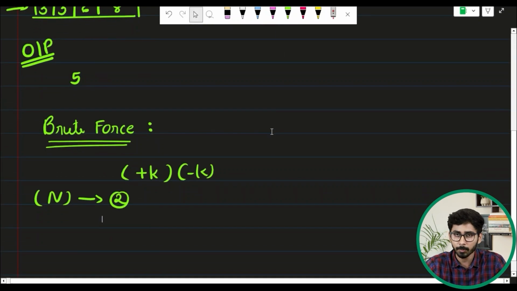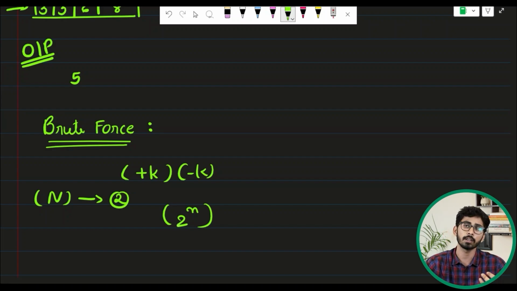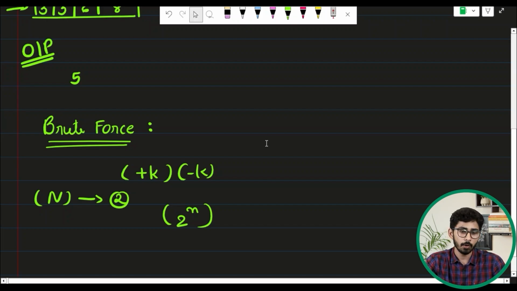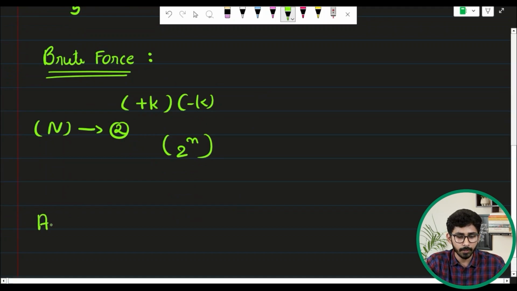So now what will be the time complexity if you try out each and every combination? The time complexity will be around 2 to the power n. It will be exponential, right? So if you have thought of doing the brute force approach, it will not be feasible. It will not be accepted because it is going to take too much time. So now we strictly need to be on the safer side, and we need a different approach, which will be far better than this exponential approach.